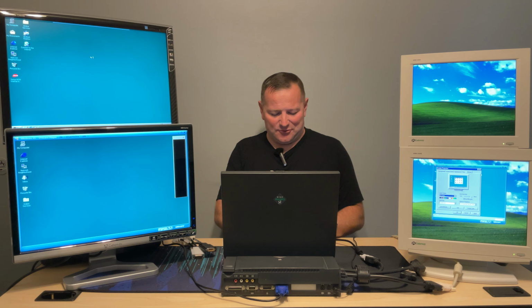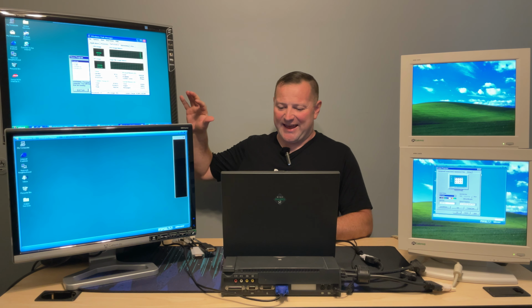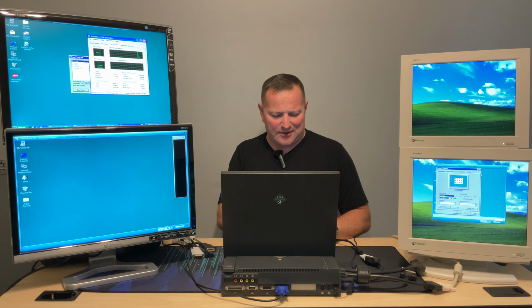98, 95, NT, and would have been 3.1.1 if I had 12 more meg of RAM. It was that close. If you go ahead and do a Ctrl-Alt-Delete, you can see that my total physical memory is 556,528. Available is 68 meg. And when you try to open that fourth VM, it just drops pretty low. So I can go ahead and give that a try.